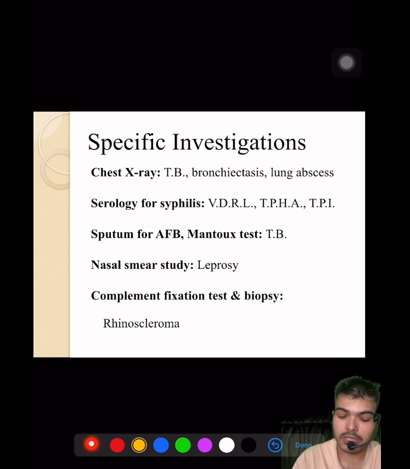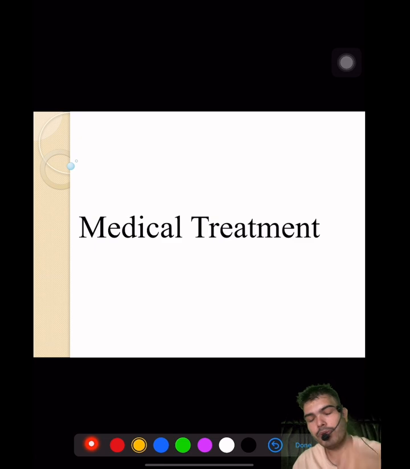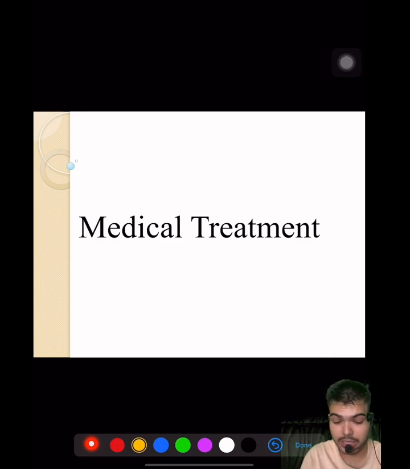Now, medical treatment: you can go for nasal douching solution. I already told you the components of douching: sodium bicarbonate, sodium biborate, and sodium chloride. It is mixed with 280 ml of warm water to make the solution, and then you nasal douche it. Estradiol nasal spray can be used for vasodilation. Glucose in glycerin is a very important drug that we can give. We can also give placental extract.